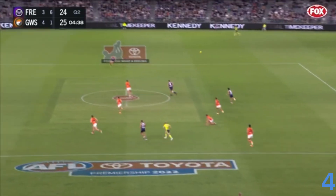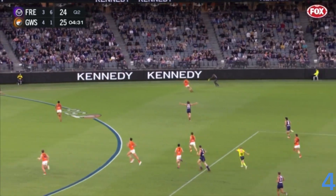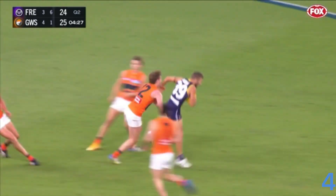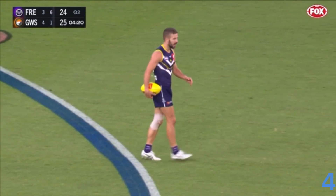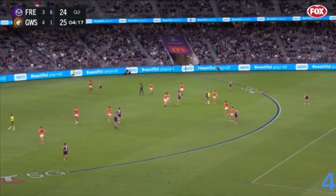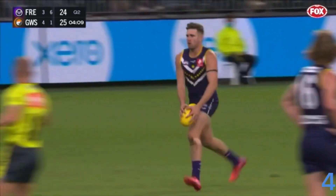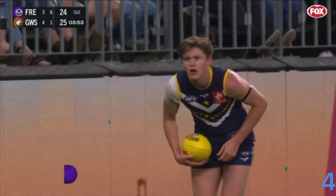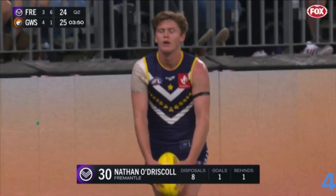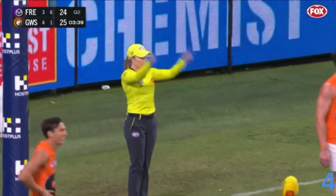They're afraid to pull the trigger because now they're out in front. Brayshaw wide to O'Driscoll in space. He's got Frederick further afield. Collier's breaking to the 50. Frederick steps inside, goes back into the traffic, and pinpoints it to the leading Switkowski. Well done, Chapman at half back flank — it was here you intercepted the mark, wasn't it? Yeah it was, risky perhaps, but he bit that off — risk and reward. They feed it away instead to Switkowski, then to Ryan, and wider still to O'Driscoll. Some interesting decision making. O'Driscoll had struggled on a set shot earlier — no problems with that one. Two for Nathan O'Driscoll.